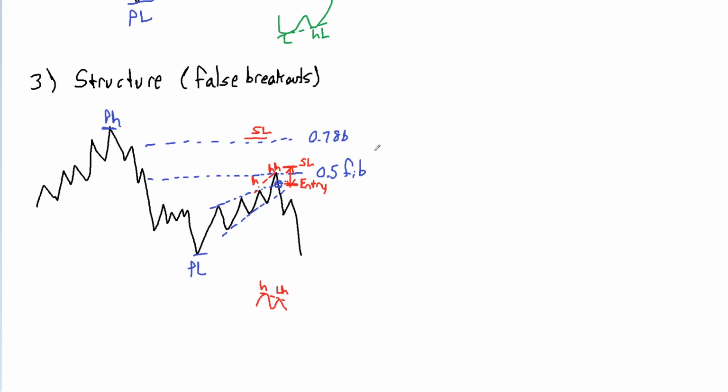So if you're looking at this as a risk to reward, if you're looking at the distance between the entry and the old stop loss right here, that distance could be, let's just say in price, like 1%, but the distance between the entry and this new stop loss, where this new stop loss is placed right here, might only be like 1/4%.